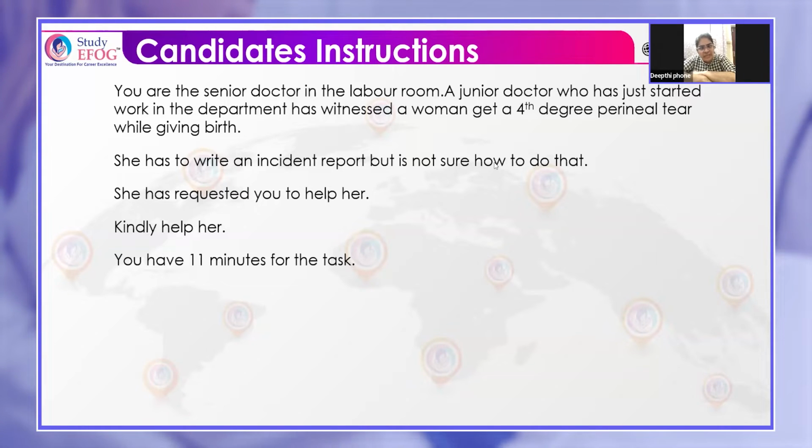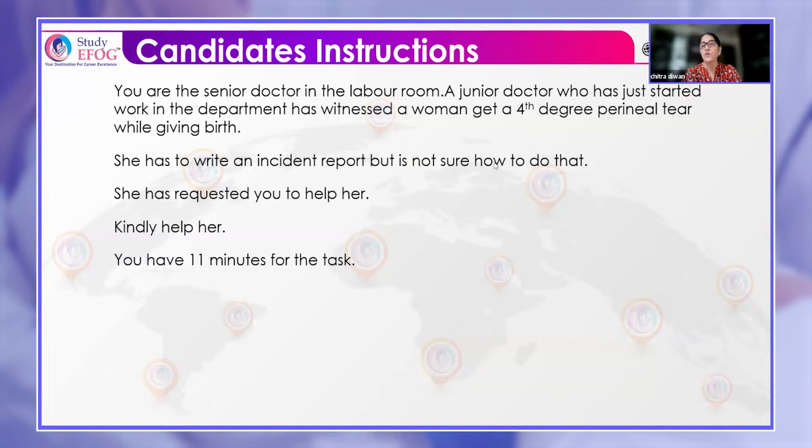When can we make an incident report? Okay. So basically this incident report, you have to make it once you have seen an incident, while it's fresh in your mind, right? You remember exactly what has happened. So it is preferable that you make this incident report within 24 hours of the incident happening. So once you have filled in all the names and the dates and the place, next what you have to do is write exactly what happened.